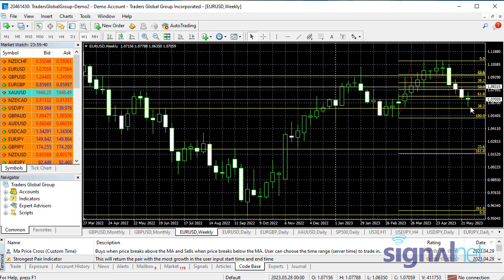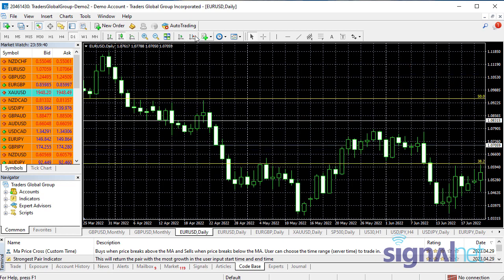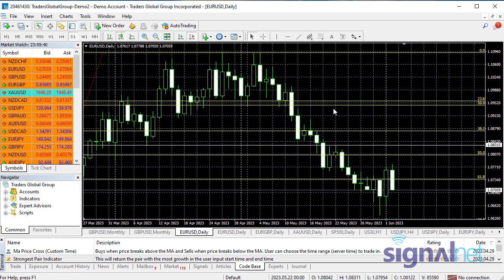The bias for now is still towards sell. Of course, till further notice, still towards sell until a clear pattern has been broken. Now, on the daily chart, the sell structure has not been broken yet. It just looks as if it was broken, but it's not clear yet because a clearer structure of the top will be this place. Yeah, the market pulled up, but it did not break it.